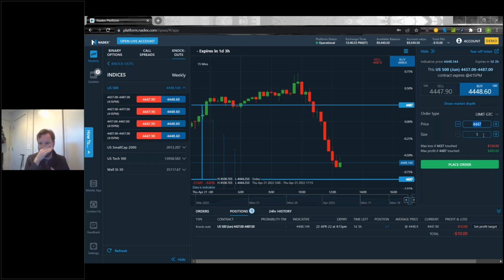And it's pretty easy to change the price around, right? You can say, oh, if I were to get in at 4457, okay, we can see that I would be paying $200, right? Because this is going to be a 200 point from 4457 down to 4437. So that's a little tip and trick to always make sure that you are looking at the correct number there.